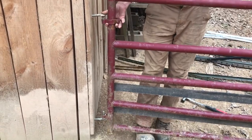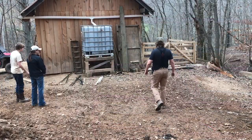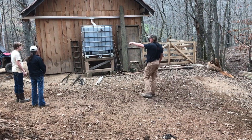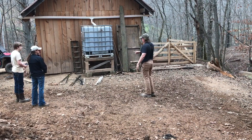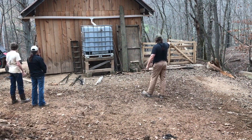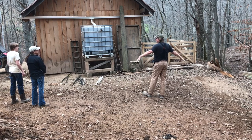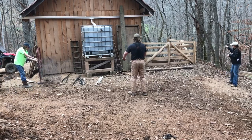Grab the pair of orange handled pliers out of the toolbox, please. Okay, what I'd like for you guys to do is take that wire off of the tractor, unroll it, and starting right here at the gate, we're going to come around to this corner here, and let's just see how big that makes that paddock. And then I'll start setting T-posts. Yeah, that corner.